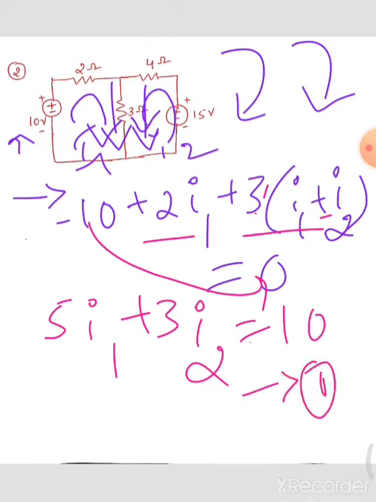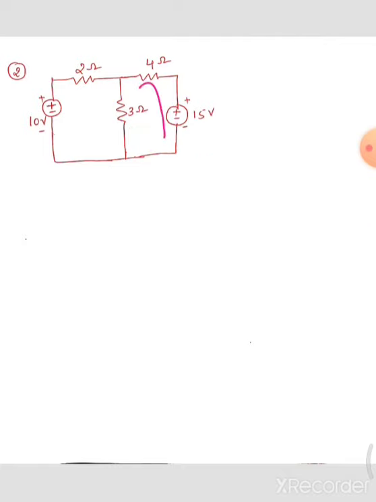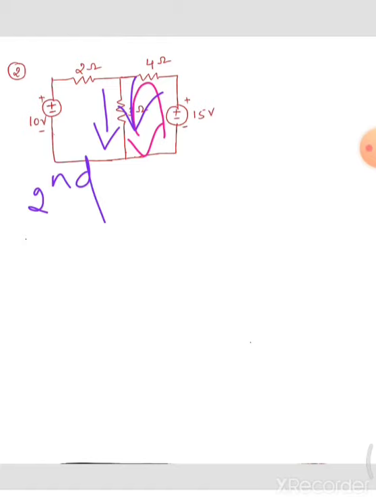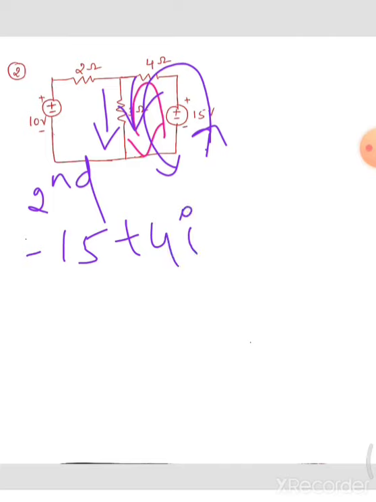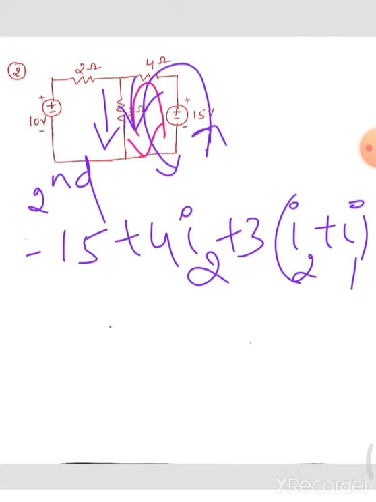Okay, let's do the second, apply KVL for the second loop. When you apply it to the second loop and you have chosen a direction like this, remember the first loop current is this, and the second loop current is also like this. Let's write the equation for this second loop. Let's start from here and then we will come back. Then we are reaching minus 15 volt, next plus 4i2 which is the independent loop current, and then plus 3 times the current which is flowing through, that is together. Okay, it is i2 plus i1, or you can write i1 plus i2, both are the same.